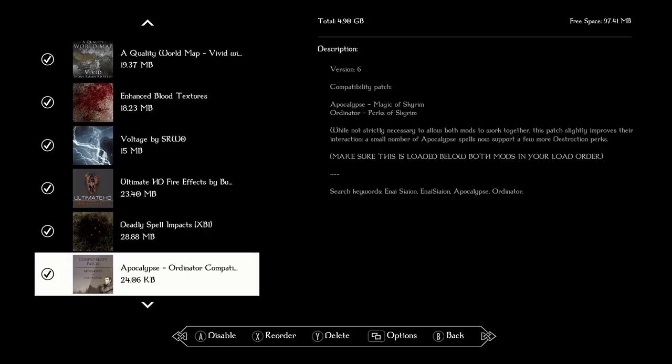Apocalypse Ordinator Compatibility Patch. If you have Apocalypse and Ordinator, you want to use this, so that all the spells from Apocalypse are being used, like all the perks will affect those spells. Some of them aren't affected without this patch.